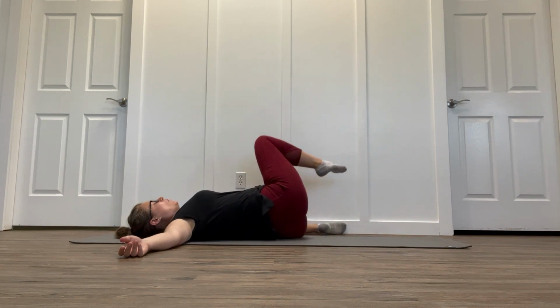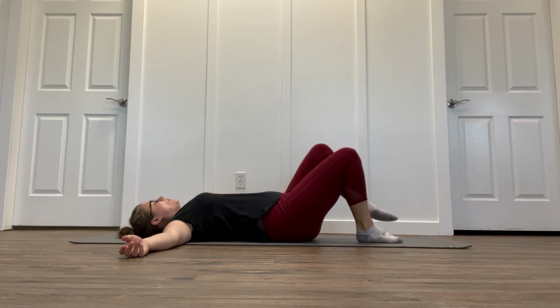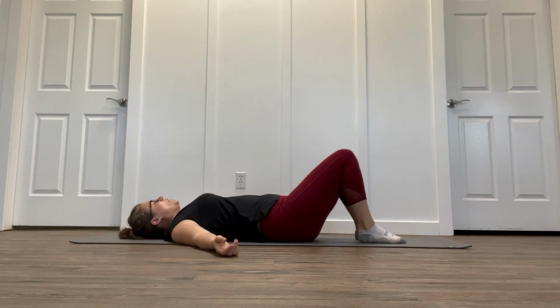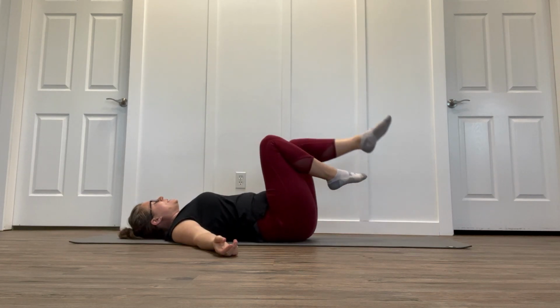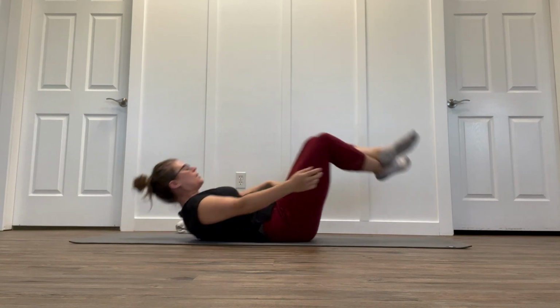Inhaling as you lift that right knee up, left starts to follow. Place the feet back on the floor and just settle back into a neutral spine for a moment and take a moment here. You can bring your knees in towards your chest again, cross your ankles and start to rock yourself back and forth and come up to a seated position.